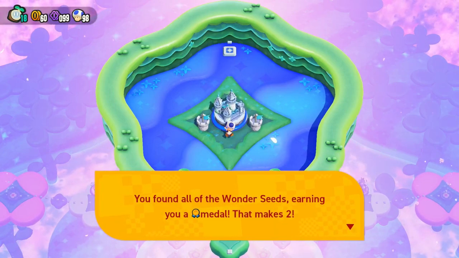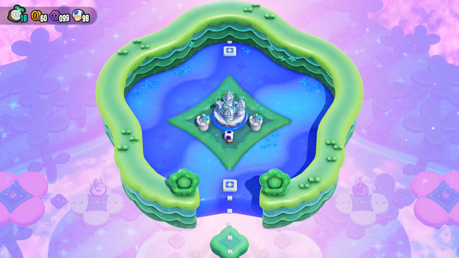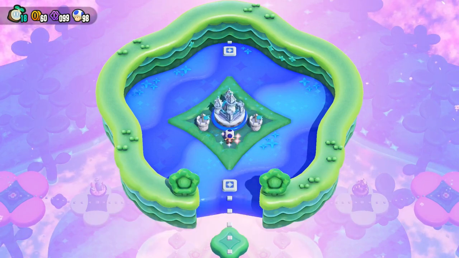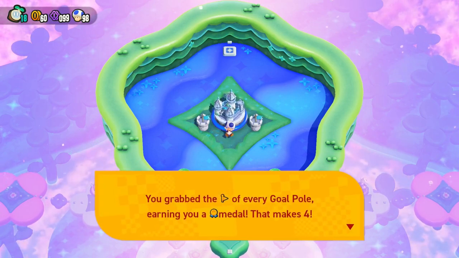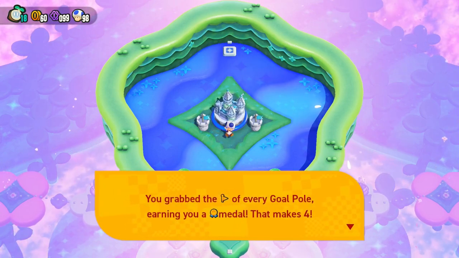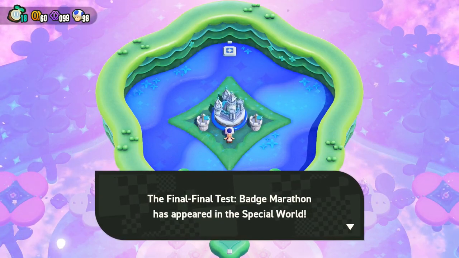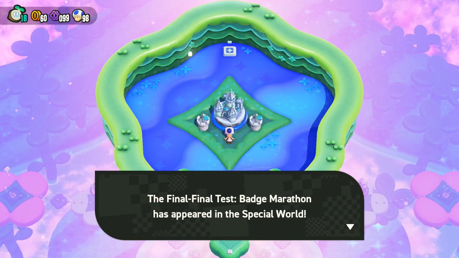You found all the Wonder Seeds, earning you a medal. That makes two. You found all 10 Flower Coins, earning you a medal. That makes three. You grabbed the top of the flagpole of every goal pole. You earned a medal. That makes four. The final test, Badge Marathon, has appeared in the special world.